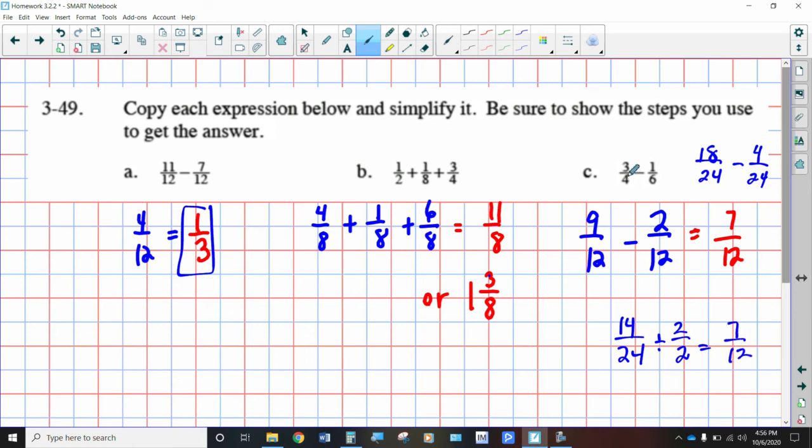If you found a common denominator that was the least common denominator, that denominator would be 12. So we'd multiply 3/4 times 3 over 3 to give us 9/12, and 1/6 times 2 over 2 to give you 2/12. And now go straight across. 9 minus 2 is 7. That was the same answer we got below. So either way works just fine.